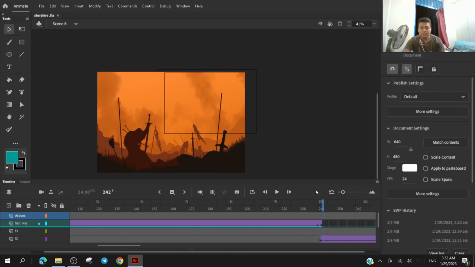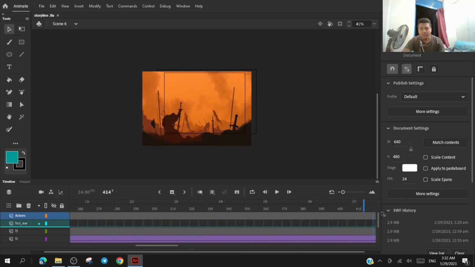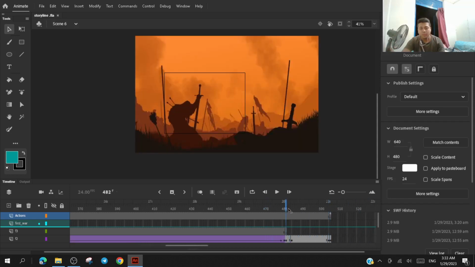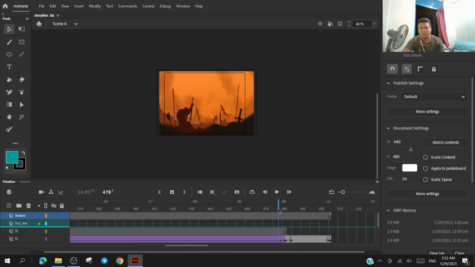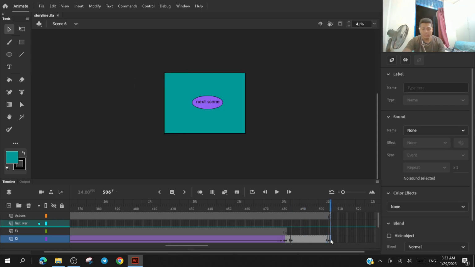And here I use a motion shape tween to show the defeat of Robert Bruce. Here he is defeated, he is like here, and the shape will be changed frame by frame. In the last, the image will come back to the original frame. After that, I use the button again here, so people can easily go to the next scene.